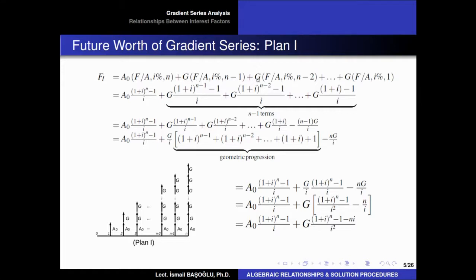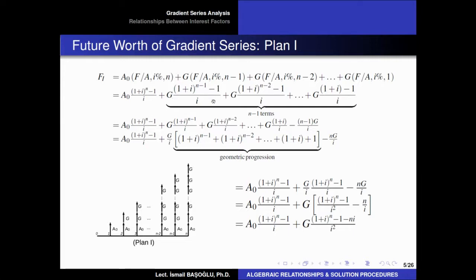And in every other compound amount factor, the only thing that is changing is the number of years. So the power here, n, reduces to n-1 here, to n-2 here, and so on and so forth, until it reduces to n-n here. If you are careful here, if you calculate this formulation, (1 plus i) minus 1 over i will be equal. But still, we are trying to develop a general structure for this formulation. Okay, so the first part is written already here.